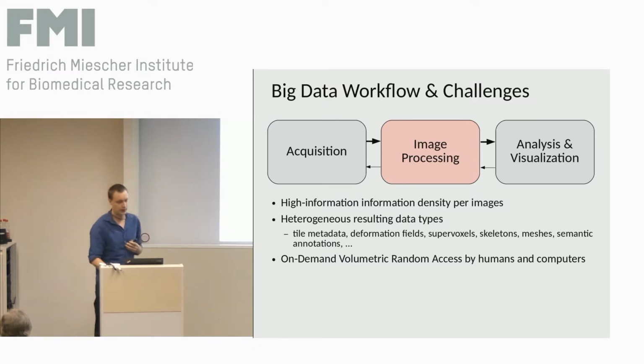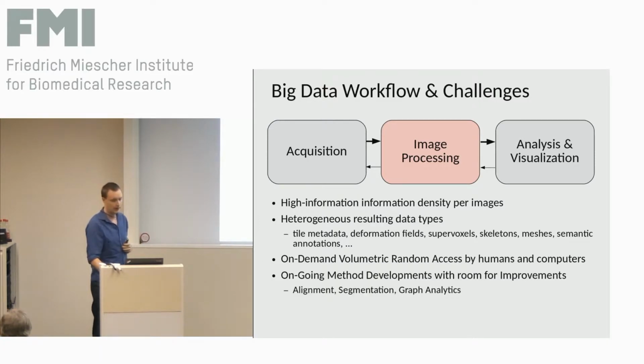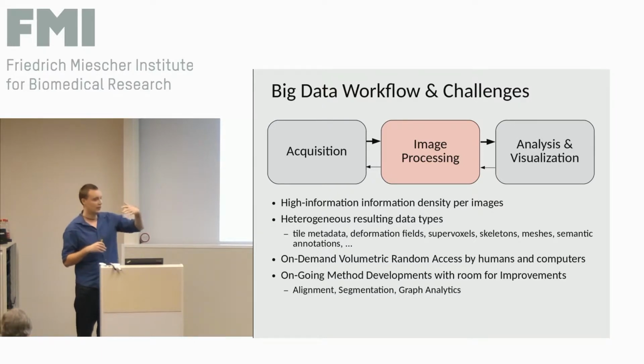Then there's also the demand for volumetric random access in very large data sets by humans and computers. And the whole field is still in the process of method and algorithm development. So for alignment of the data or segmentation, this is not completed. So starting to build the UI is a bit too early at this moment, mostly because algorithms and parameters might change.